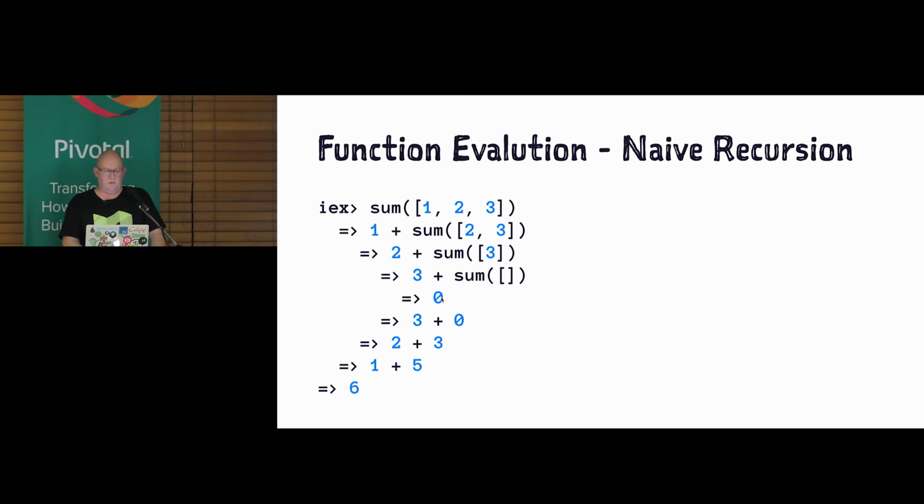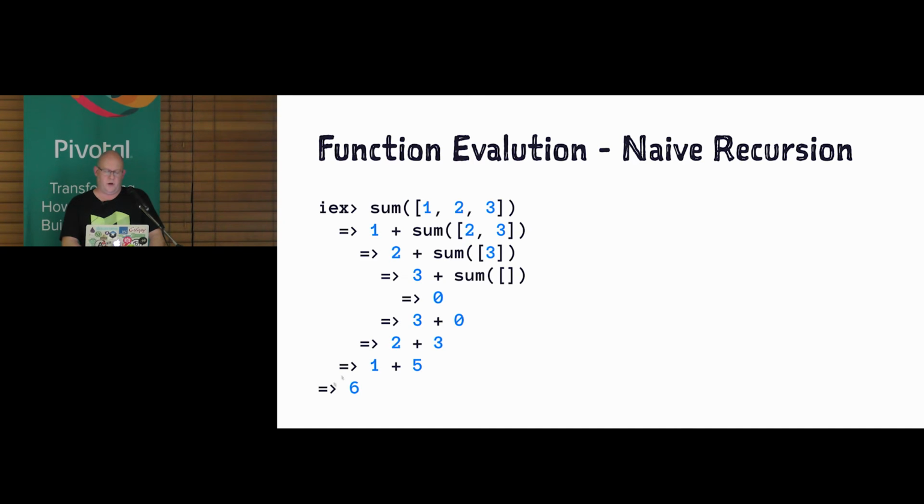We actually have to take 0 and replace it here and then add it to 3. And this is where we're popping off the stack and all of our function calls. We've had to keep all of the state of these function calls around, so we can essentially put the 0 into here and add it to 3. Take the 3 plus 0, which is 3, add it to here to get 5, return 5 here and add it to 1, and then we've actually gone out once and then back once. So it's kind of double the distance of what we're about to see.